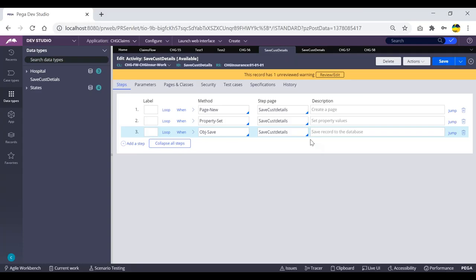Okay. Tomorrow we'll work on how to call the same activity from flow actions, and then after that we'll see how to call this activity standalone. There will be cases where we have to run the activity standalone also. I'll tell you those business scenarios and how to make the modifications by running the activity standalone. Okay, we'll see this tomorrow.